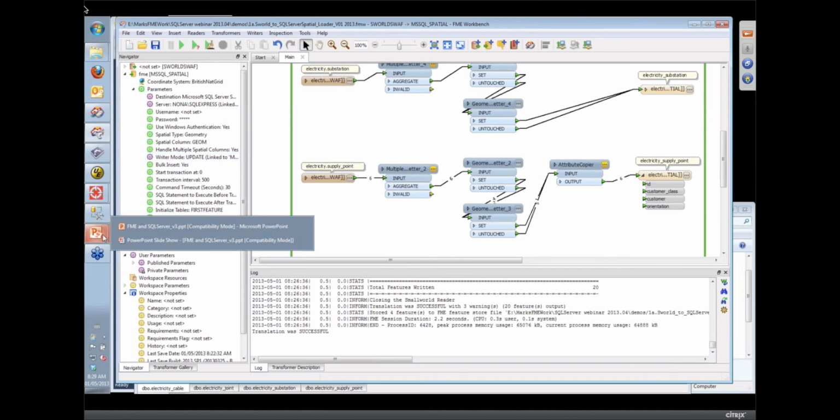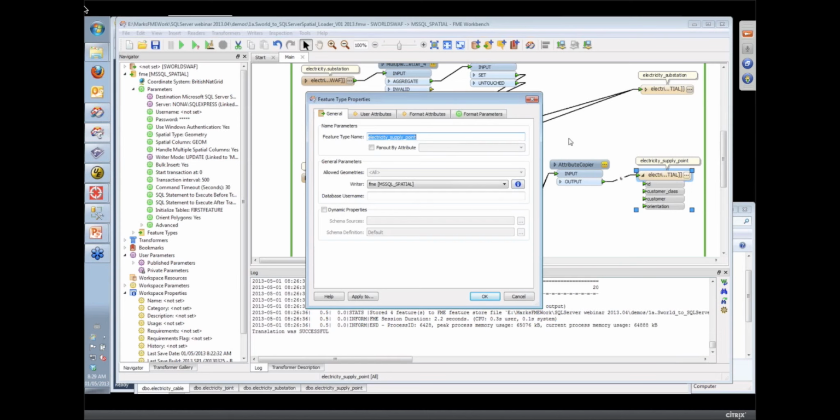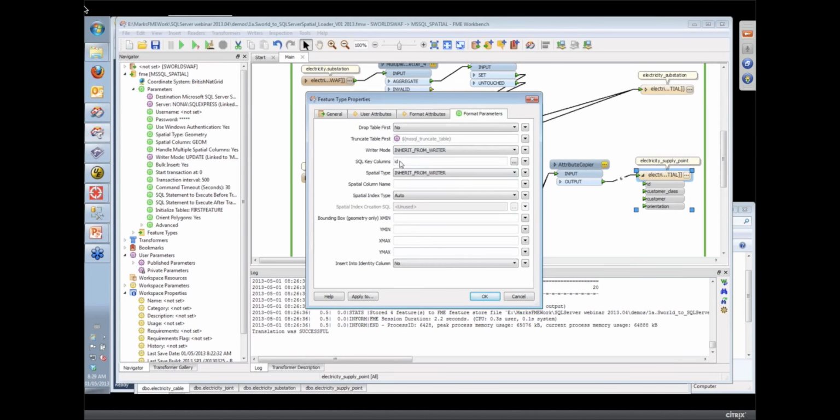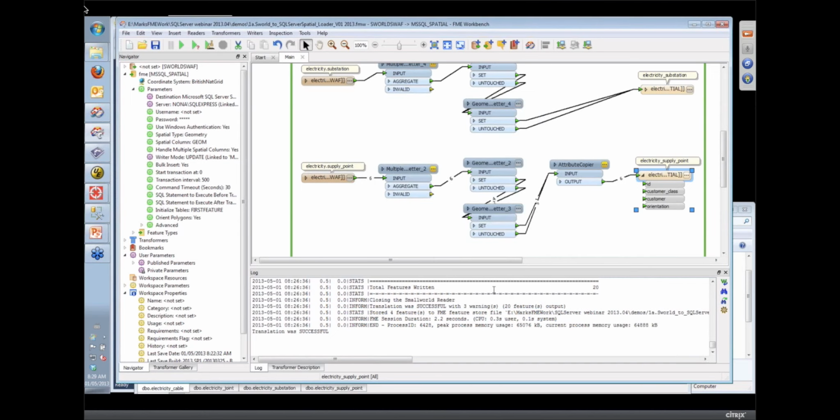And there's one more thing on each of the feature classes. You have to give it a field that it's going to do the matching on. And so under the format attributes there, we have a SQL key column where we tell it, when the feature arrives, check and see if the IDs match, then act on the FME DB operation. So it'll either do an insert, but if it's a delete, it goes and looks for the matching ID and then deletes the record.